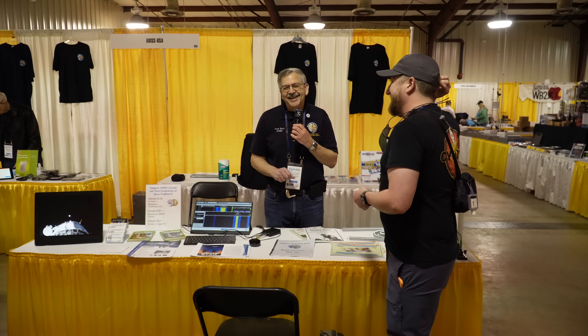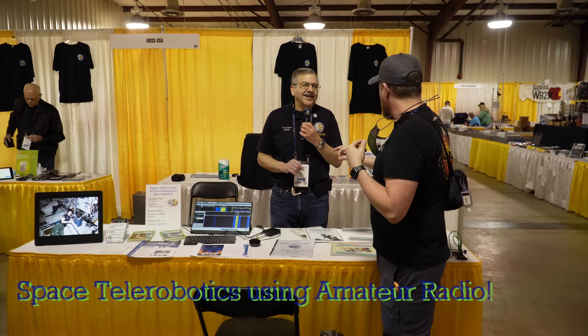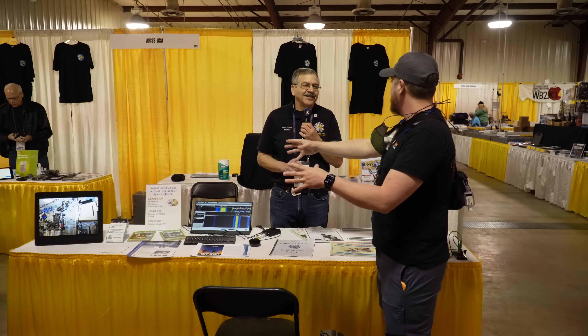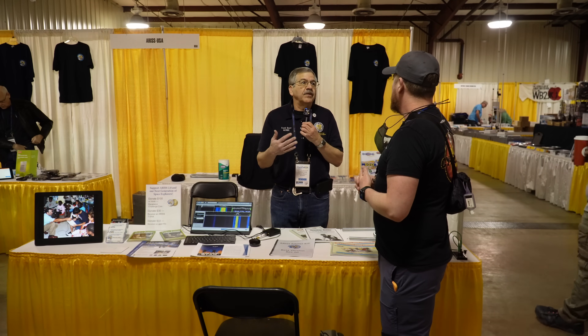Sparky, STEREO, and STAR is another piece. What's the acronym for STAR? Space Telerobotics using Amateur Radio. Telerobotics — so like over-the-air commanding of robots? Yes. Like the Curiosity Rover? Yes. Like the Lunokhod on the surface of the moon? You're using radio frequencies to command and control the vehicle. This is a partnership between ARL Foundation and ARIS. ARL Foundation is funding the first year of us developing this.